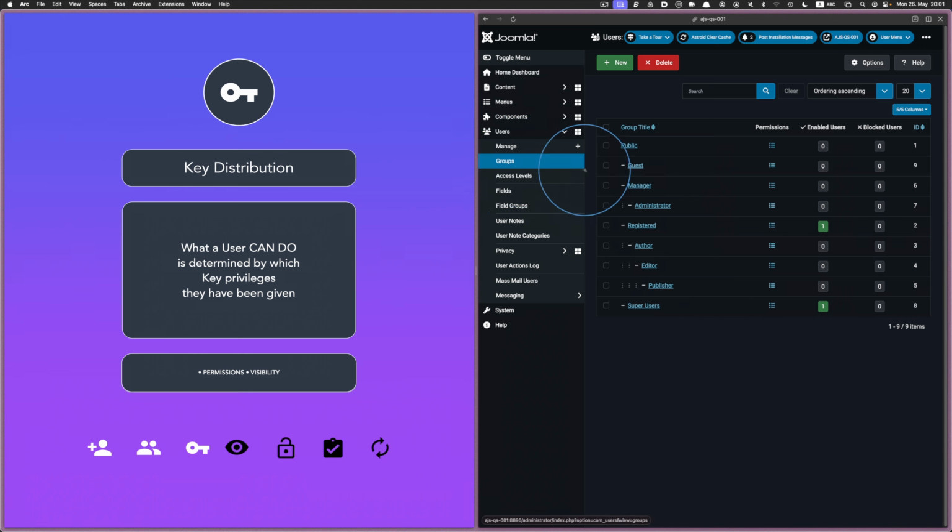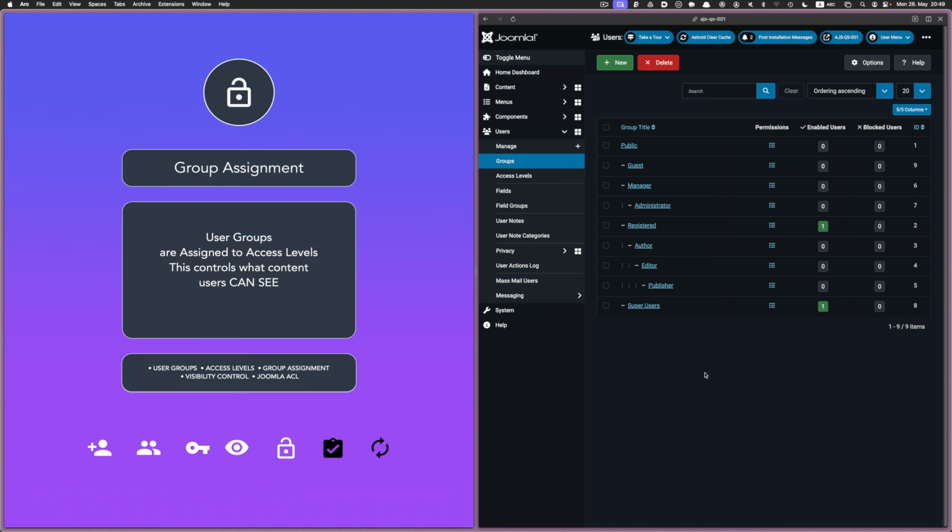Now, this is where we really get to the heart of the matter. User groups are assigned to access levels, and we're going to look at defining which groups have which viewing passes. We're going to take a specific example, that being the registered group. So clicking on access levels and going to registered to edit it, and then we look for the user groups with viewing access tab. This tab is where you define which user groups are included in this specific access level by explicitly checking the box next to the group name.